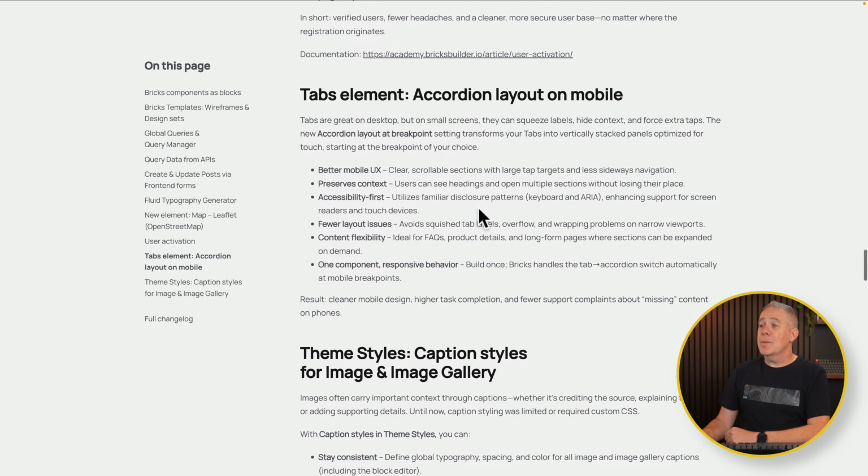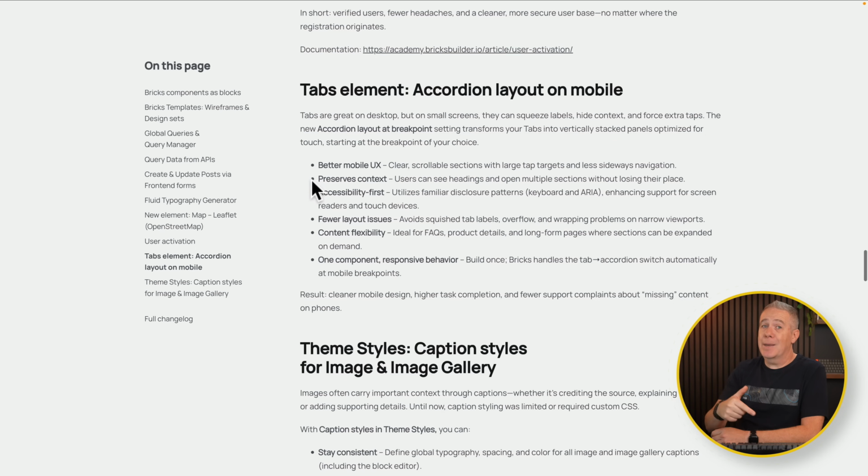Then you've got your tabs elements. Now I couldn't find out how to actually get this to work, but if you've ever used Bricks Extras, you'll know their tabs element is very, very useful, because what it does is it'll stay as tabs until a certain breakpoint, and then it'll collapse down to an accordion automatically. That is super useful because tabs on a smaller device like a phone kind of suck. So the ability to have that natively supported inside Bricks, that the tabs will automatically swap over into accordions when you set a breakpoint, that is pretty cool. I just need to find out how to find the options for that. If you know, let me know down below.